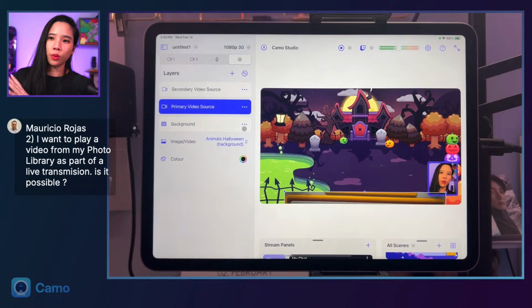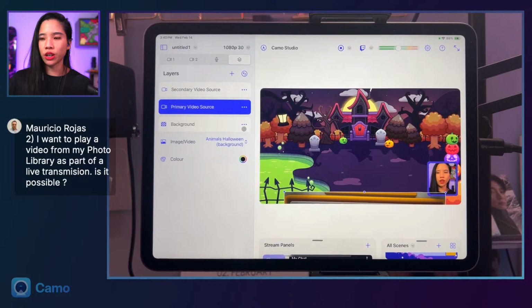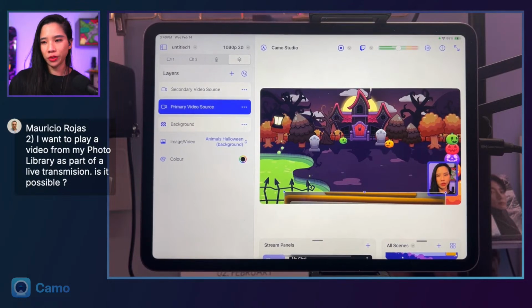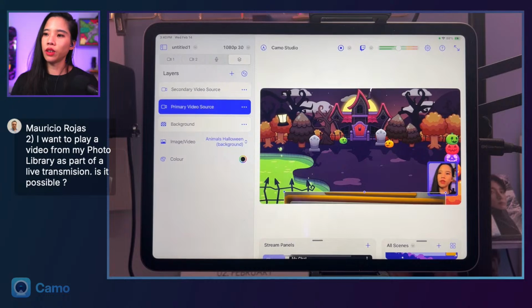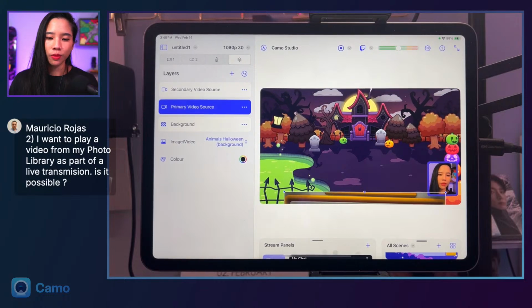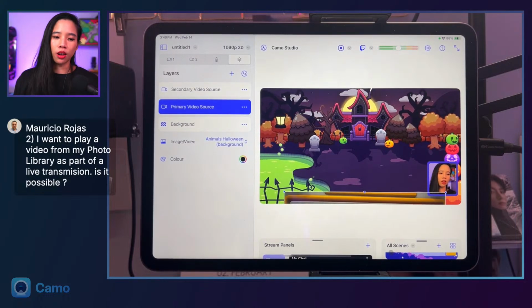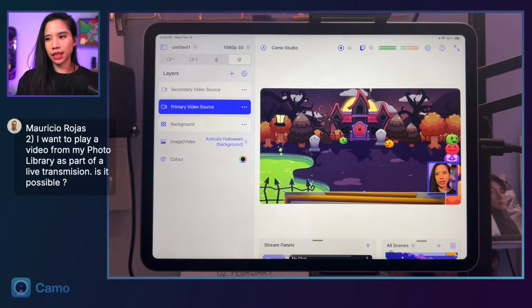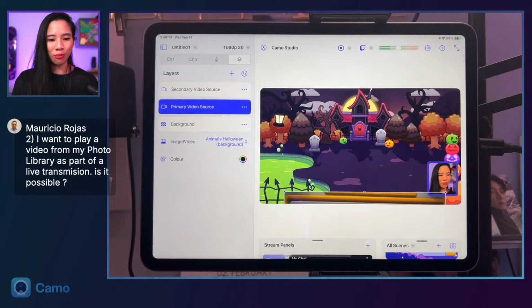So this is what I meant by, yes, it's possible, but we don't have playback features for playing, pausing, or tracking to a specific place in the video yet. So that's also on our roadmap for sure, is to get video playback in there. So the short answer is yes, kind of. The long answer is yes and no. I don't know how helpful that was. If you need me to further clarify, please let me know.